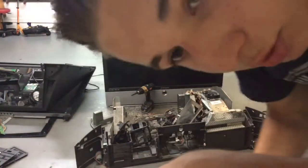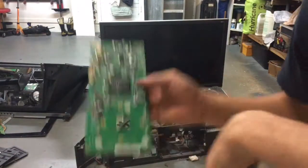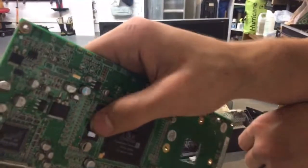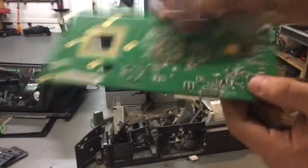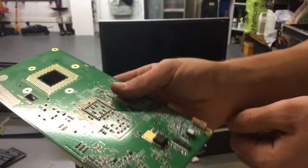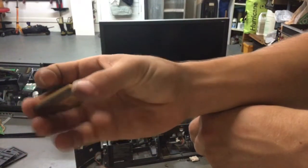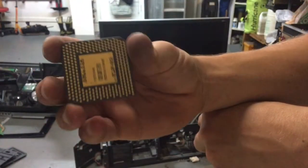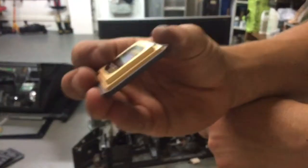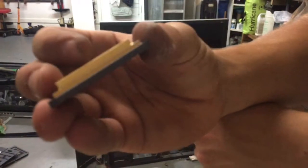Get ready to see the most valuable and most difficult part to get out of this thing. This is the board — look at all that gold. Everything yellow you see on this is gold and gold plate. Look at all that. Sorry for the focusing — takes a while on this app. But the best part is this: the solid gold processor. This is like the Pentium Pro — look that up if you don't know what it is. This looks like it's solid gold, I think it is solid gold. It weighs so much — I bet it's solid gold. This is what I work for — this is awesome.